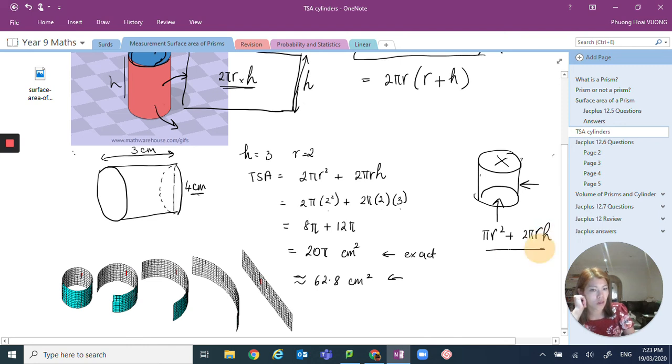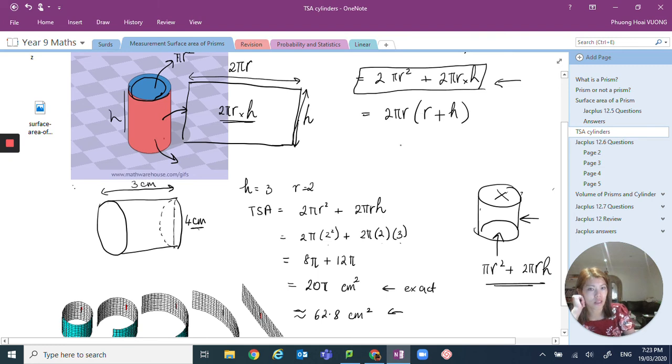That's why when you memorize a formula, it's kind of handy to memorize it like the one in this box over here. See if I can change color, highlight it, this one here, so that you can alter it if you don't have a lid, for example, for the cylinder, depending on the question. But most of the time you will be using this one in the rectangle here.